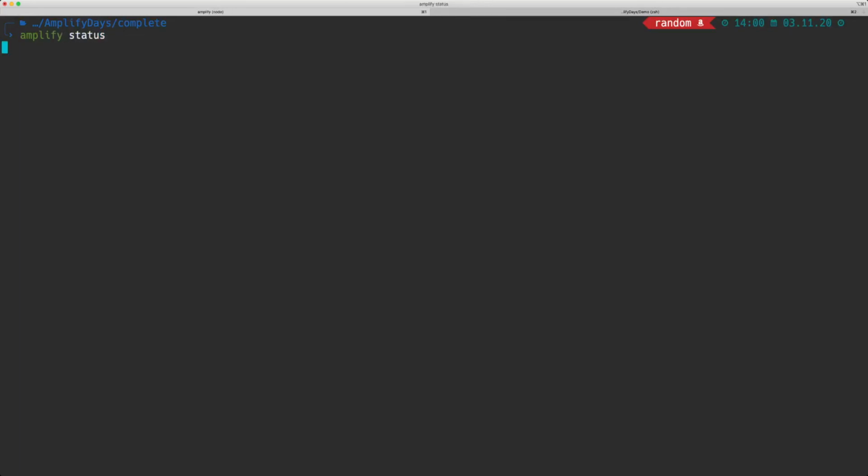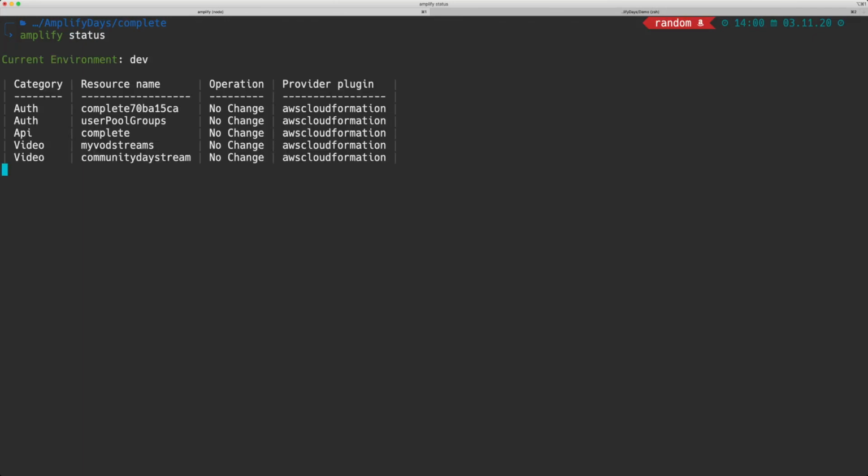I have this folder here, where I've already created some of the resources. We'll run an Amplify status, and we'll see in this one that our operation is no change. That means I've already pushed all of that up into my account. All the resources have been created, and I haven't made any more local changes. And because we already created some of those, I've already been provided with my GraphQL endpoint to access my VOD architecture.